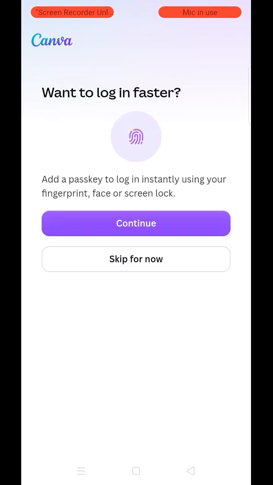It's taking a bit too long. Okay, now it's open the app for me. I'll skip this. I don't need this for now.